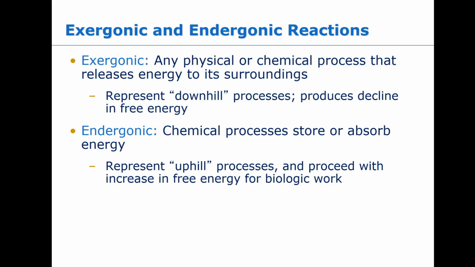So let's talk about the exergonic and endergonic reactions that take place within a biological system. Definitions for you here: exergonic reactions are any physical or chemical processes that release energy into their surroundings. This represents the downhill process, or the process of decline in free energy. The way that I like to remember the difference between exergonic and endergonic is that exergonic sounds a lot like exit, or to go out of. So that might be a prefix that helps you remember the definition.